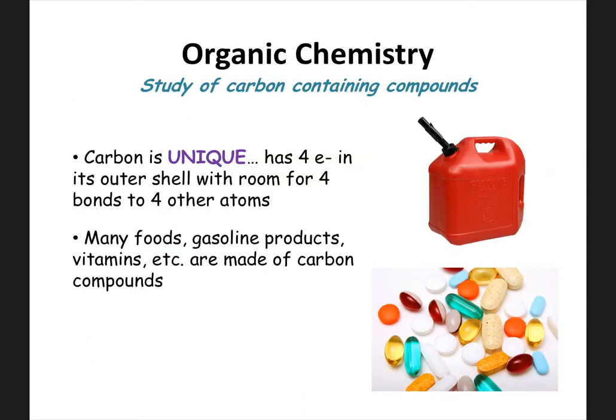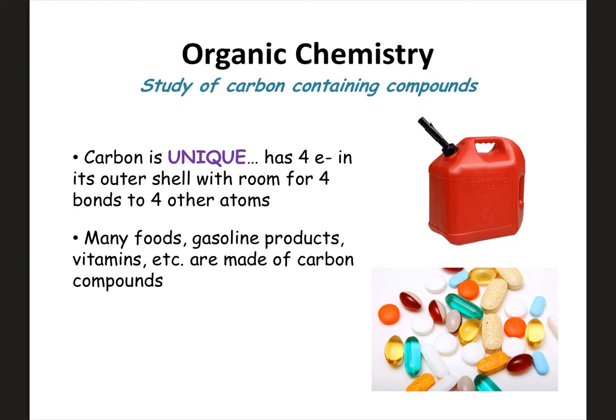touching the surface here. Remember, organic chemistry here is the study of carbon-containing compounds. So we're just looking at one element and kind of giving it its own branch of chemistry. So organic chemistry is just looking at carbon. Remember, carbon's kind of unique here. It has 4 electrons in its outer shell, so 4 valence electrons, and it has room for 4 bonds here. It can form 4 bonds, possibly with 4 other atoms. Right? Or maybe it can do double bonds with just 2 atoms here, or maybe even a triple bond involved. So it's kind of unique.